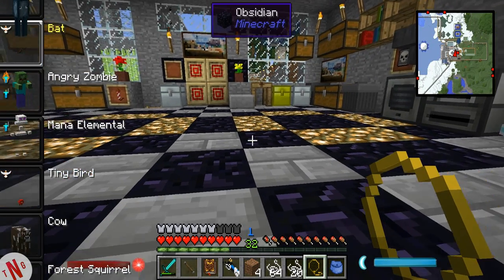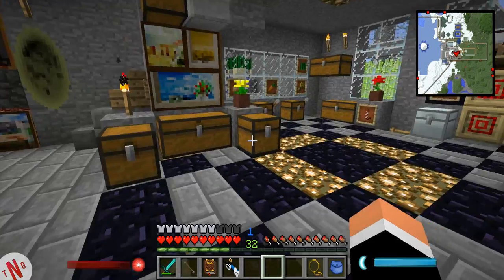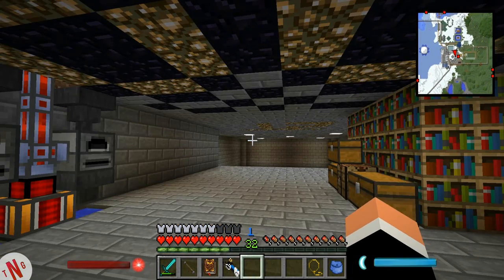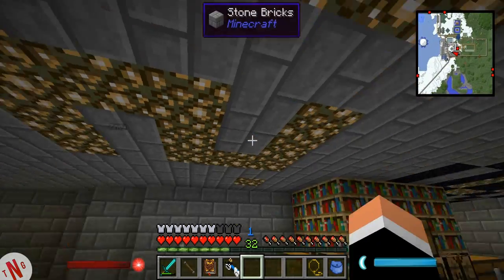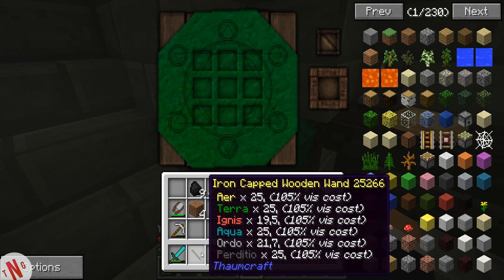Okay, let me just turn into human form here. Okay, now that we got the string, let us go down to the table down here. What the? Sometimes you guys are just plain getting on my nerves. Okay. Do we have 20 of each? No, Ignis. Aw, bingham.